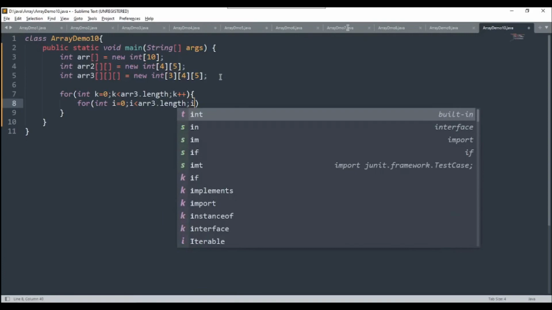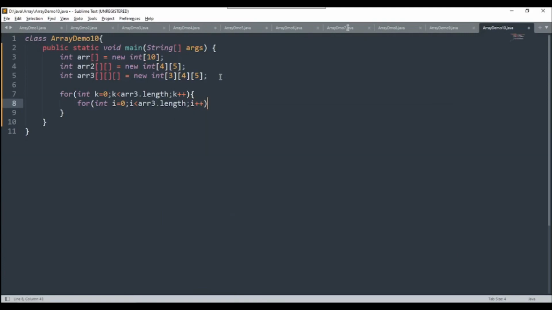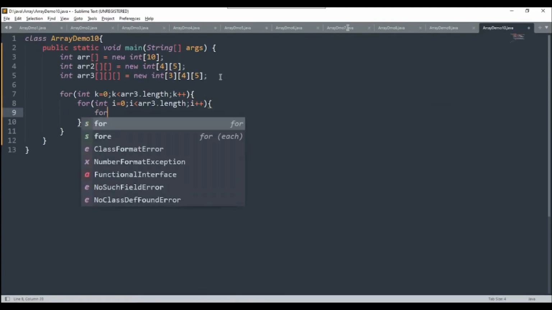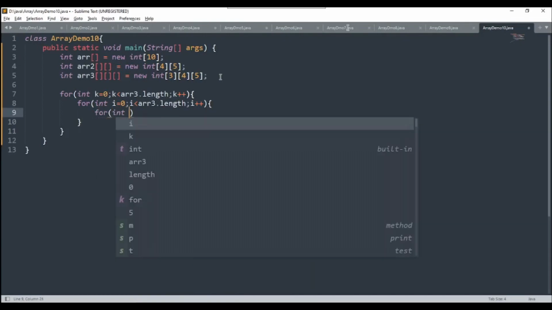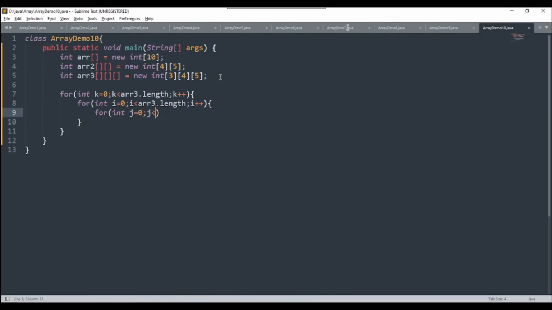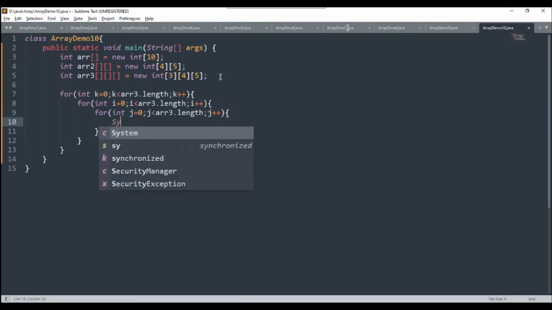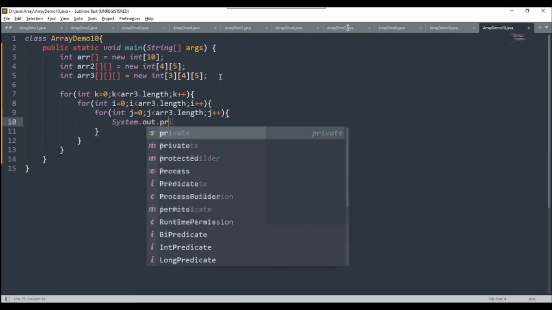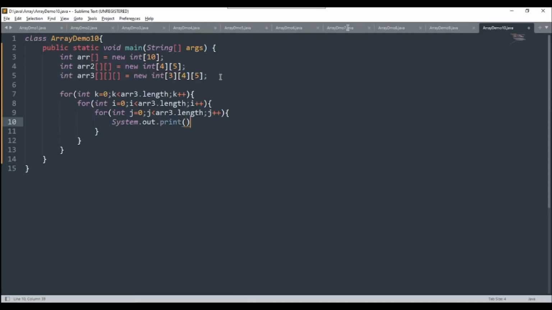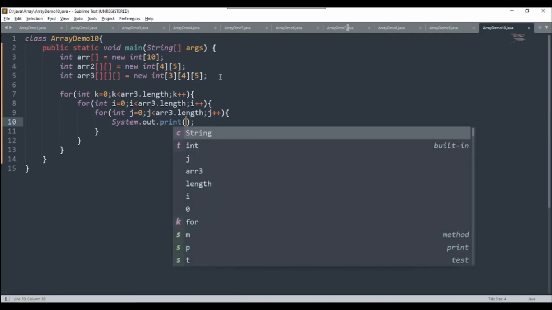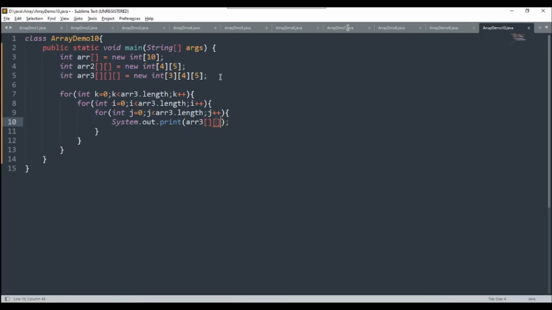This is for the row purpose, and in that for loop I am taking another for loop, j equal to 0, j less than arr3.length and j++. And now I am printing the value with System.out.println arr3 of, for the matrix we have k, for the rows we have i, and for the column we have j.